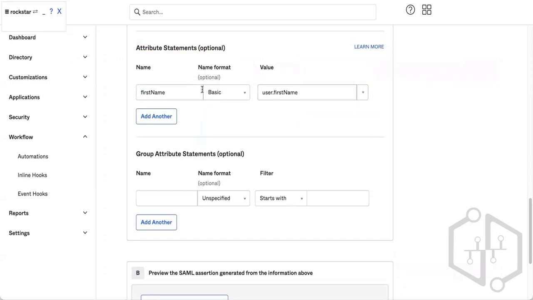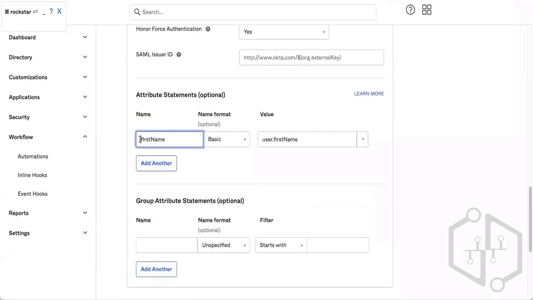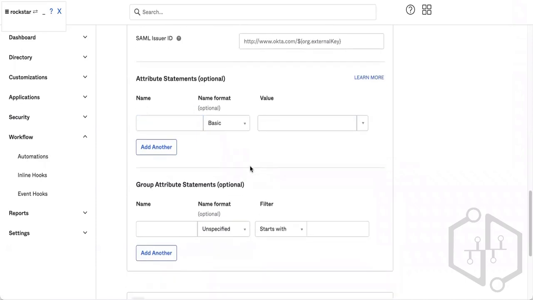That's how you can define the attribute here. What it will do is send this data, like first name equals the first name attribute of whoever user is signed in, to the service provider. That's how you get details at the service provider end.